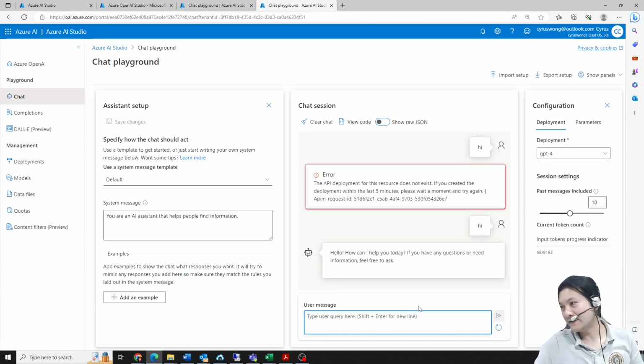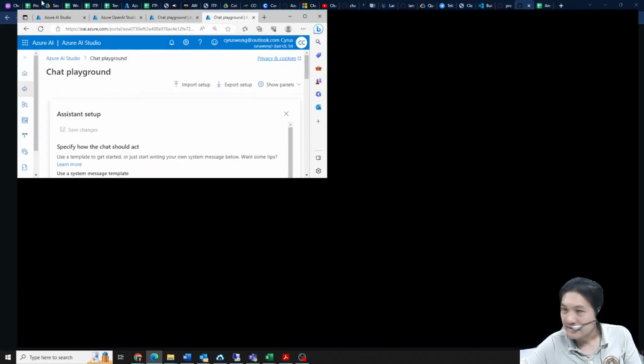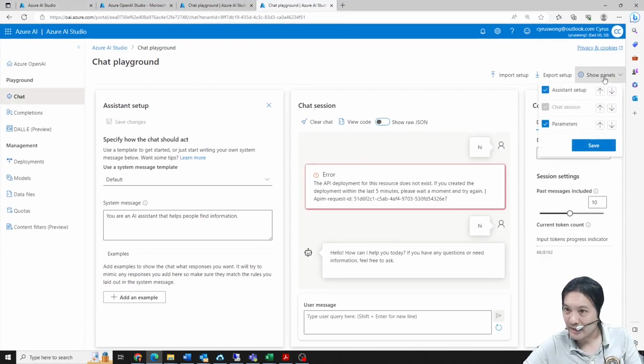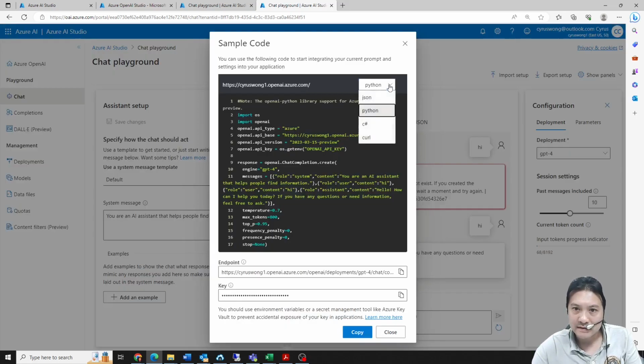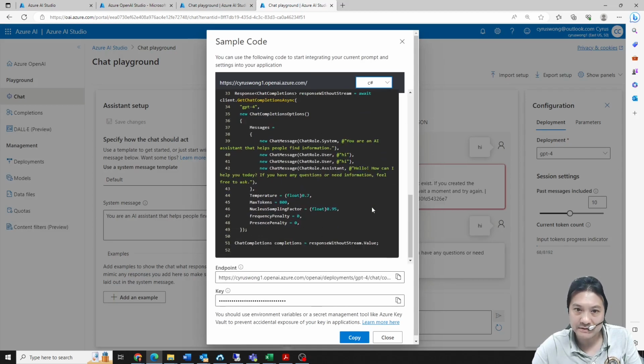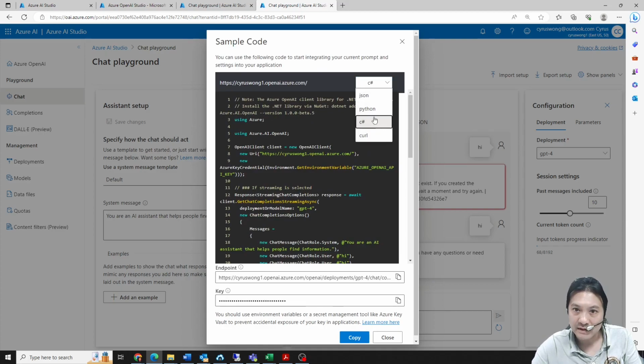Okay, yeah. This is something very common when using Azure. The user interface and the actual service are often out of sync. But never mind, it does not matter since a bit of delay is acceptable. Okay, it's still waiting here, and then I see my source panel here, and I need the source code for my development. I want to build a code, and at this moment it provides Python, C Sharp. Okay, this is the chat model, and Python.